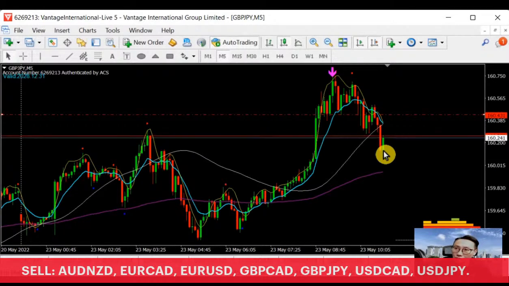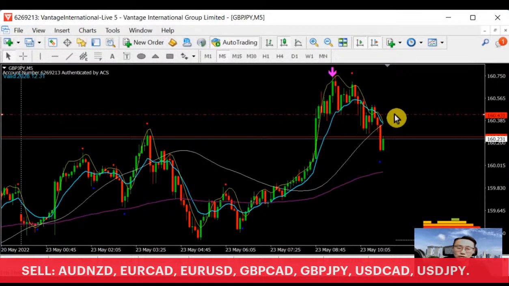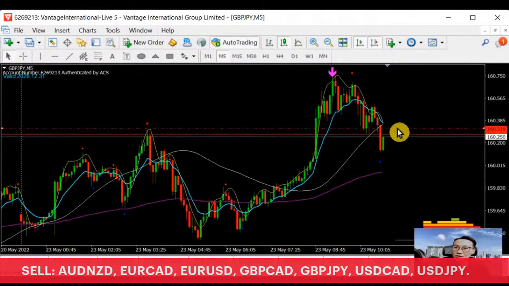How am I going to trade over here? I'm going to wait for this area of resistance. The previous support has been tested, and this also as well. So these are the resistance areas. I'm going to wait for a new resistance below the level here, then I will take action.